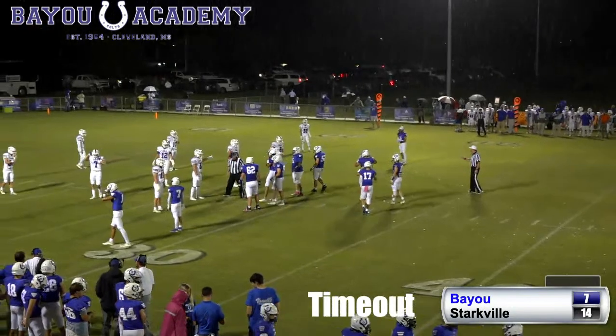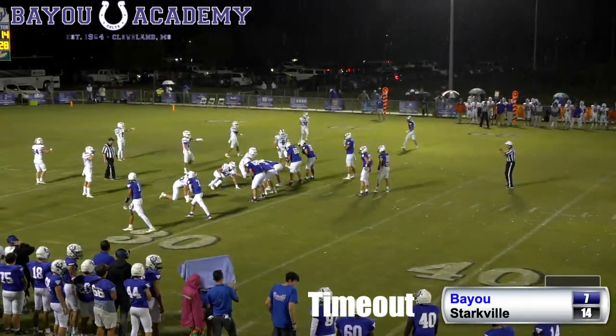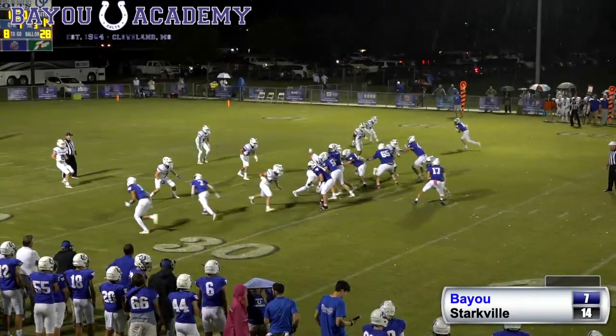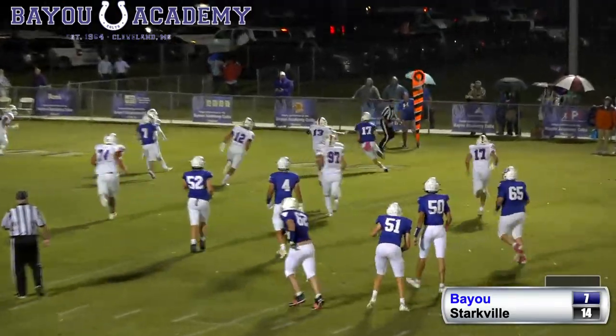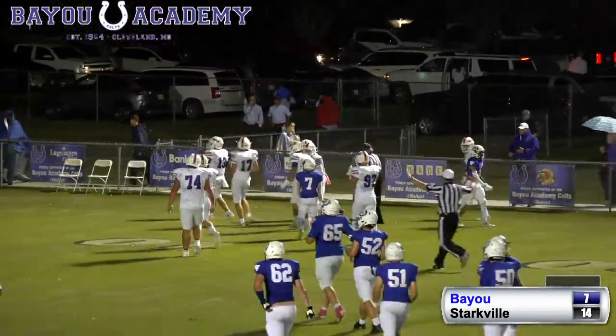Welcome back to Bayou Academy football. The rain has started coming down here. 1:31 to play in the first quarter. Starkville leading 14-7. Bayou is facing a 3rd and 8 from the Starkville 28-yard line. Joseph Smith in the pocket to throw. He's looking to throw. Now he's going to pull it down, try to get to the outside to get the first down. He has done so and goes inside the 15.